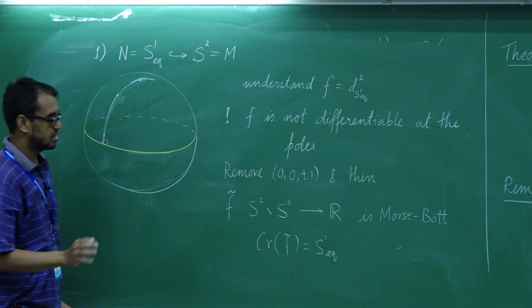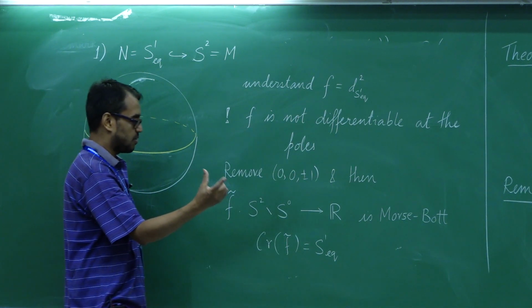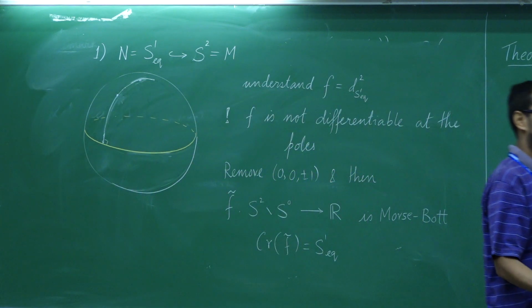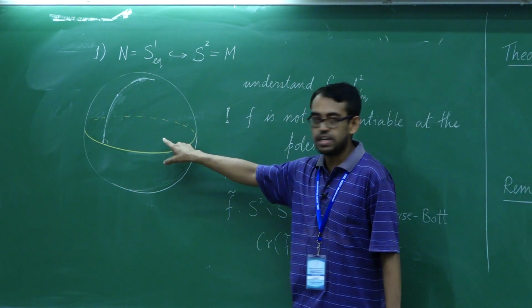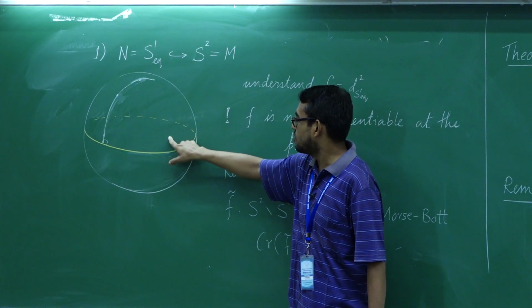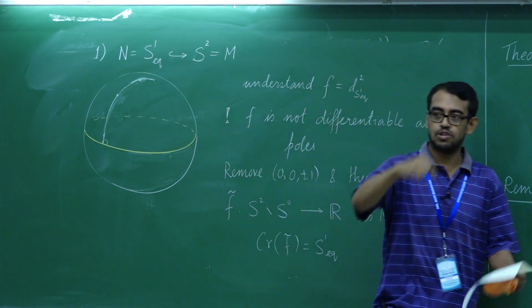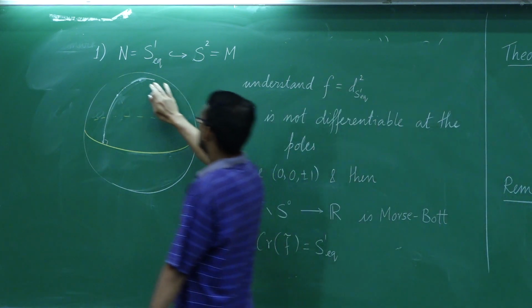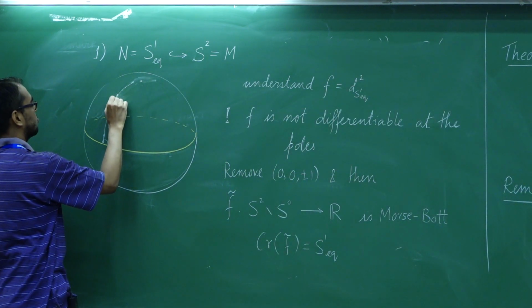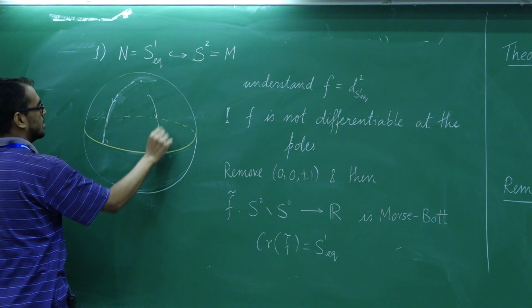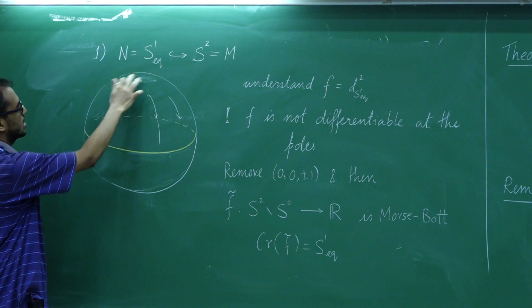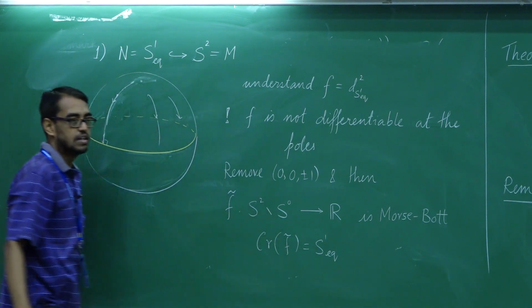So now we should take a step back and think, is there some reason why we're getting this, or is it just a coincidence? Well, from basic topology, we know that if you remove the 2 poles from the sphere, it deformation retracts to the equator simply by flowing down, flowing up. Because if you remove the 2 poles, that's essentially a cylinder, and you can collapse a cylinder to the equator. I can take any point and simply flow it down along this and get a deformation retraction. So the equator is a deformation retraction of S2 minus this.